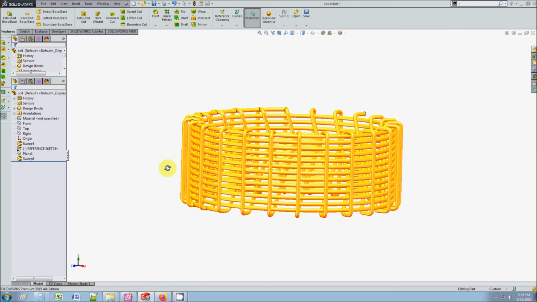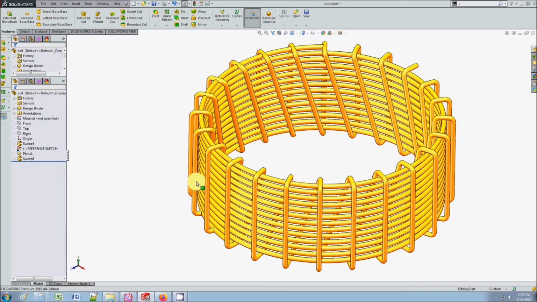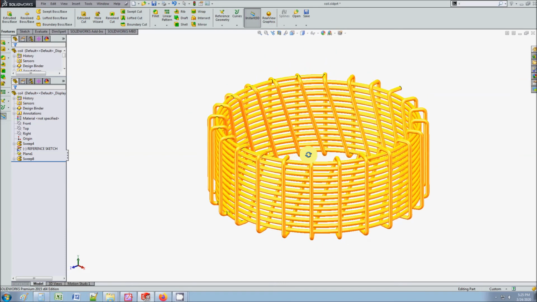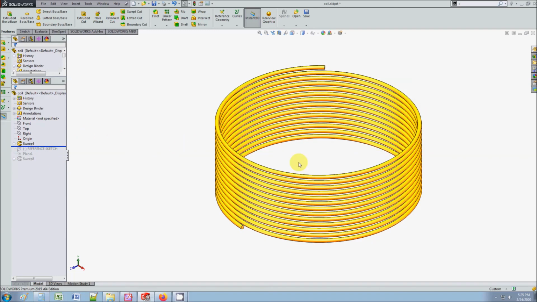Finally, what I want to talk about is using sweeping on a coil. This is some kind of coil you'd see maybe on a motor or on an electromagnet, and it looks like a button just helped you generate all this in one shot. But no, all this was done by hand using techniques we already knew. So for example, if I were to go back in time, this is just a spiral. This is just a spring. You use a spiral, you set a circle, and you sweep the two pieces.